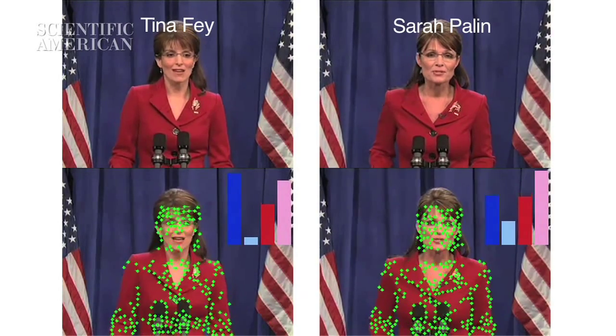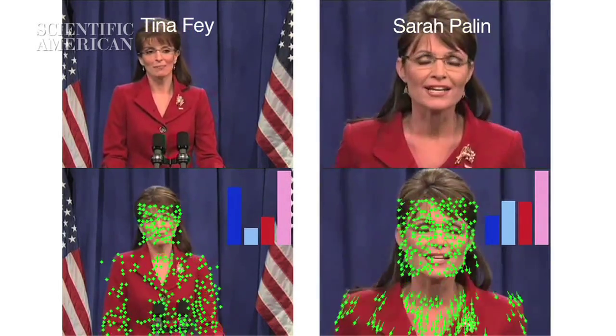These unique motions can be used to identify people, and even separate politicians from the comedians that imitate them. If you have uncooperating people — like you're far away with a zoom lens — face recognition doesn't work. That's why we do other things: so-called intrinsic biometrics — your body patterns, your timing, the way you walk, the way you use your hands when you speak. This is very hard to fake. It's much easier to fake a face, and it's also much easier to detect those motion patterns even if the subject is only 10 pixels high, where you cannot detect the face at all.